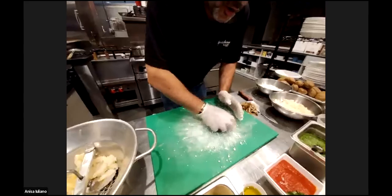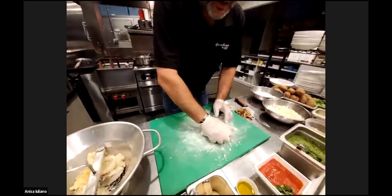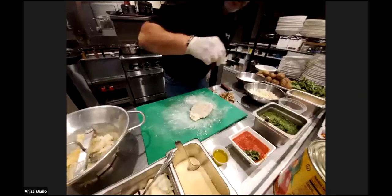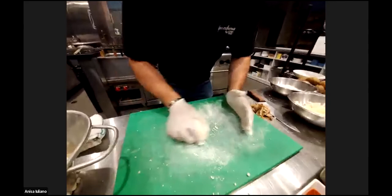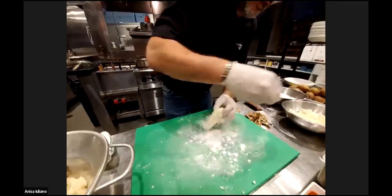Tell me what you do. Potato flour, a little extra virgin olive oil. Okay. You put a little salt. Very nice. And you put it all together. Got it. And you knead it like a pasta dough. You don't work it together too much. Pasta dough. Okay. And you feel when it's almost ready in the hand.